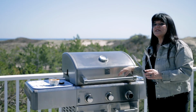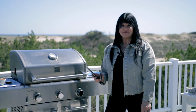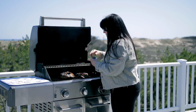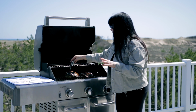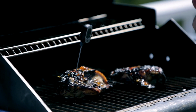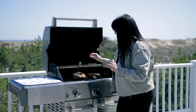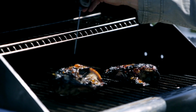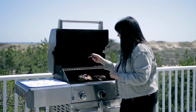Okay, so let's give it about another minute or two, and then we're going to check our temperature. We're looking for 165 degrees. Okay, we're going to take a temp now. Let's see where we are. Now you want to go to the thickest part of your chicken, and we're going to check for 165 degrees. Now it will cook a little more once you take it off, as in most meats. With chicken you have to be really careful, so I like to bring it up just about to 165. Okay, and we're good.